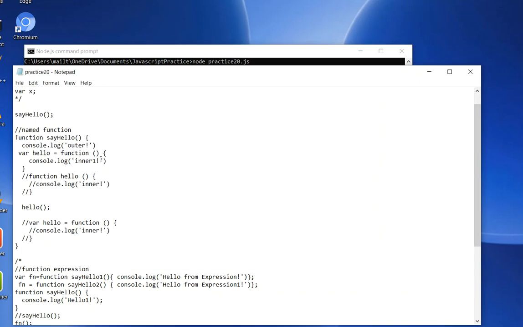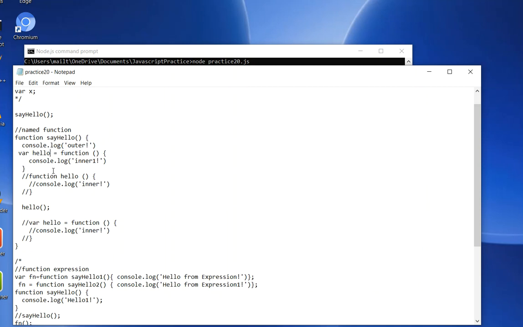Inner one is coming from this expression, and that's totally fine. Why are we not getting any issue? Because we're calling hello after this declaration, so it's able to execute the hello variable because it's already assigned.